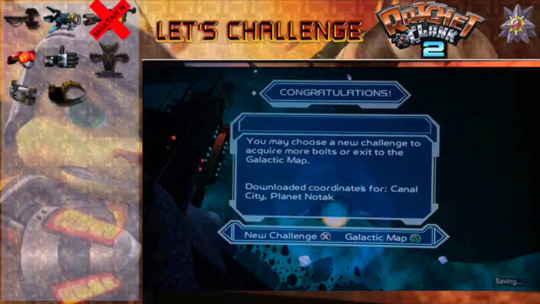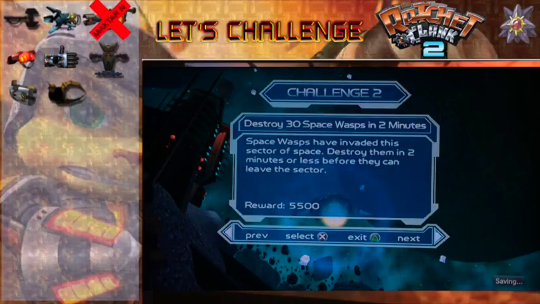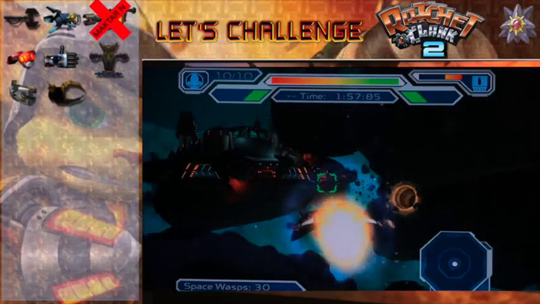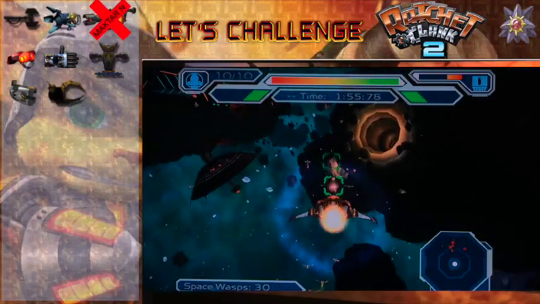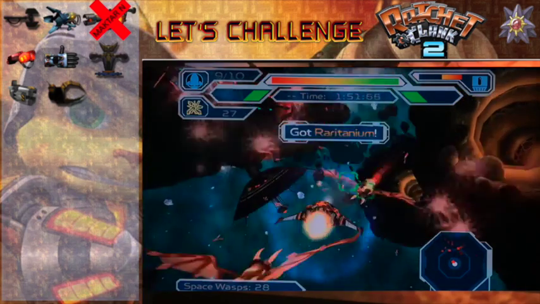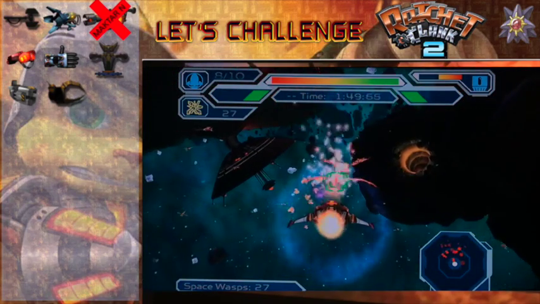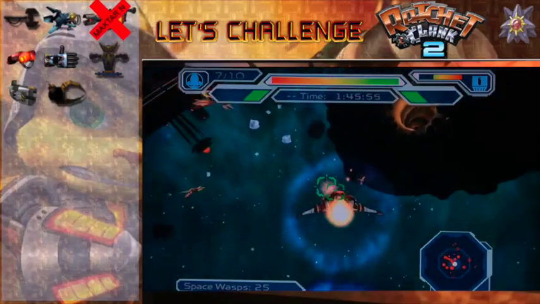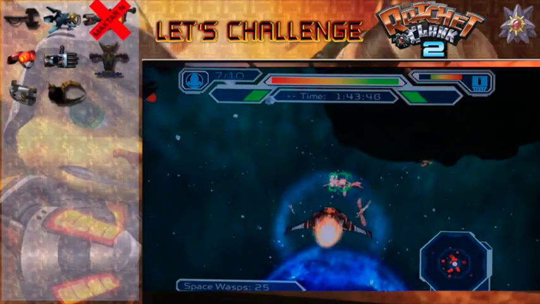No, we're not, because what we're going to do is continue on with these challenges. As you can see, the rewards are actually slightly greater than the Popper Bike races. In this next one, we've got to take out these what are called space wasps. They take a few more hits, but we've obviously got a limited amount of time to try and take them all out.